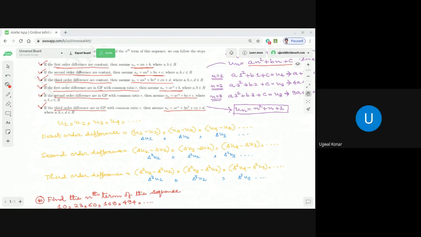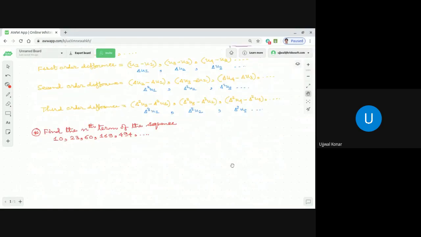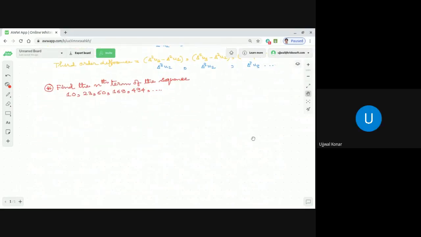How's the progress, dear students? Able to make it? What kind of pattern did you find? What is the first order difference? Is it 24, 72, 216? Did you get anything? A GP of the second order difference. Okay, it is the second order difference, and these are in GP, correct?